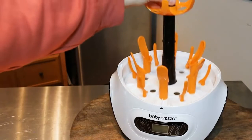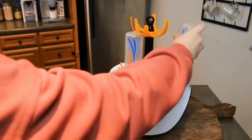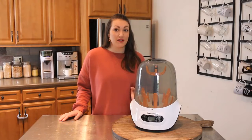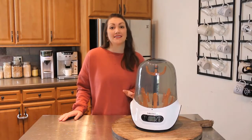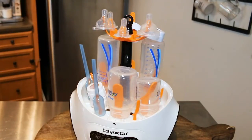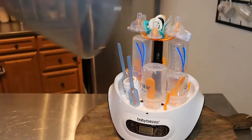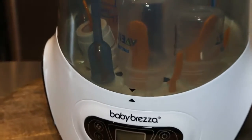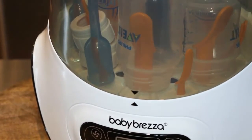Then, place your accessory rack back onto the base and add your bottles and accessories. The rack can hold up to 6 bottles of truly any shape and size. Plus a bunch of accessories too, like nipples, pacifiers, and pump parts. Once everything is in place, put the lid back on. Be sure to securely line up the little arrow marks.